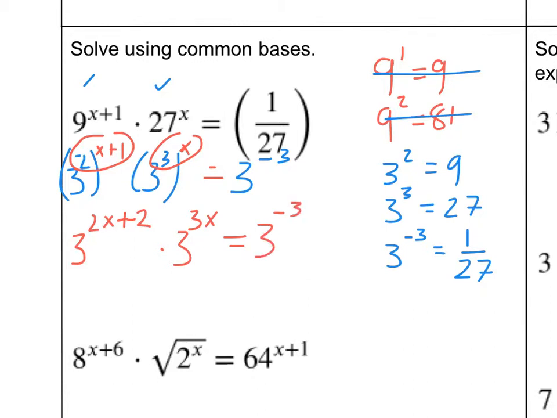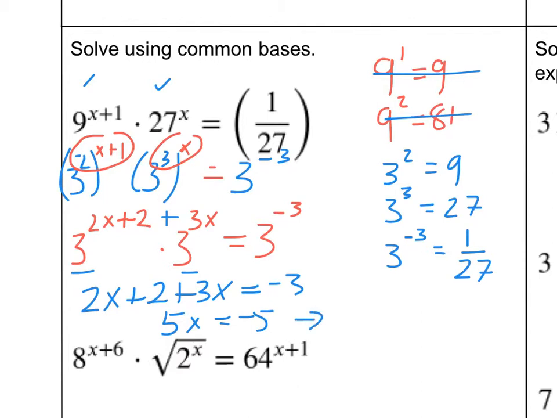Using exponent rules again, if we're multiplying two things that have the same base, we're really adding those exponents. So when I write this equation, I'm going to write it down below just as the exponents. 2x plus 2 plus 3x is equal to negative 3. I'm going to combine my like terms here. I get 5x, move the 2 to the other side, is equal to negative 5. And that tells me that x is equal to negative 1. I'm actually kind of shocked that I came out with such a nice number. That doesn't usually happen if I choose random things.